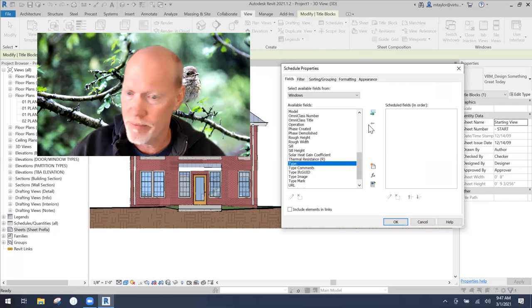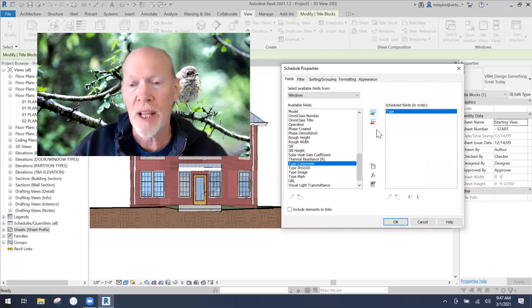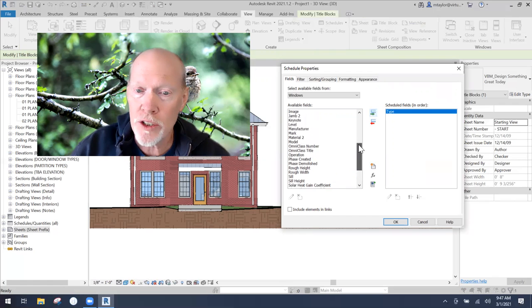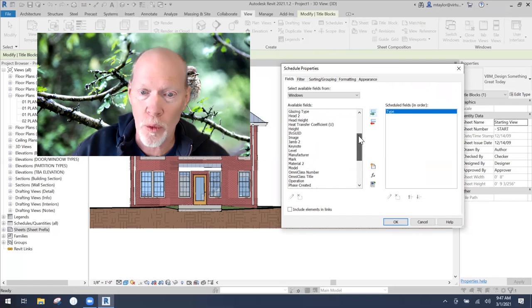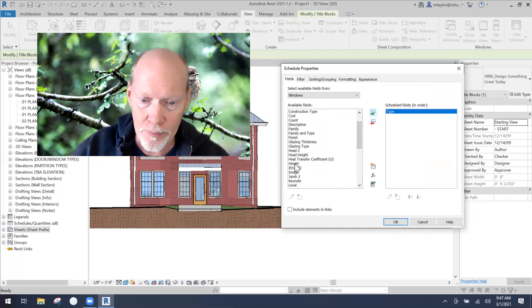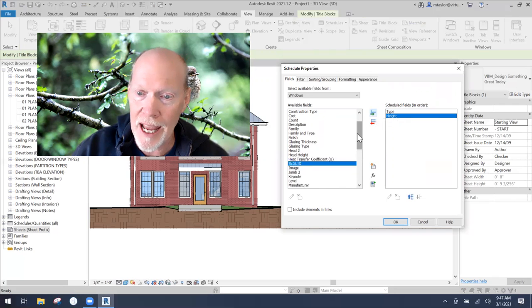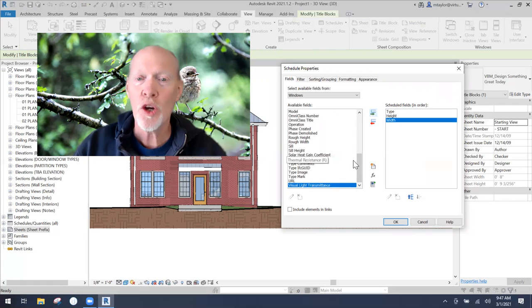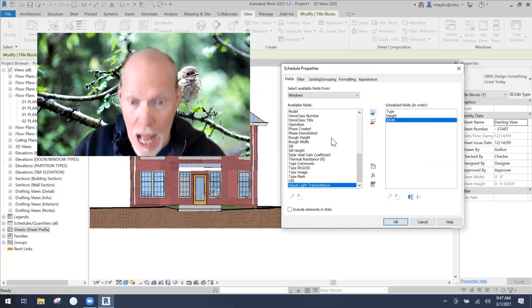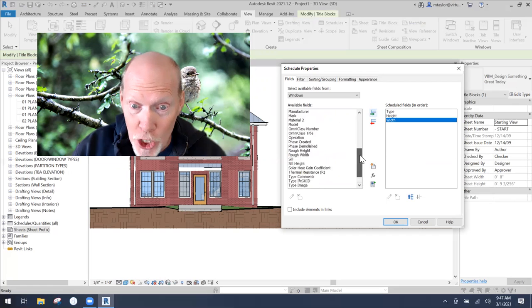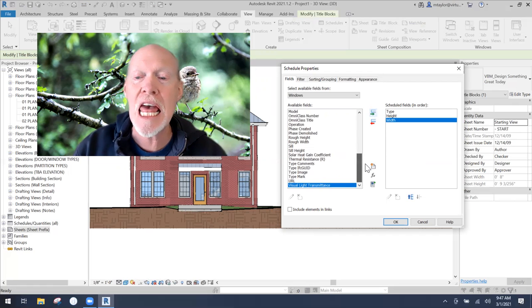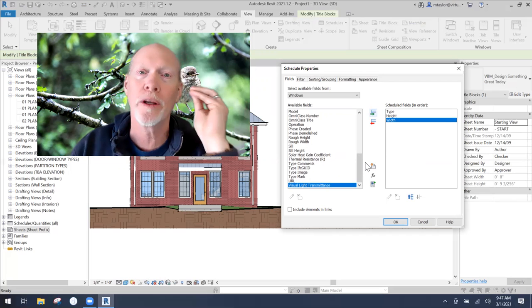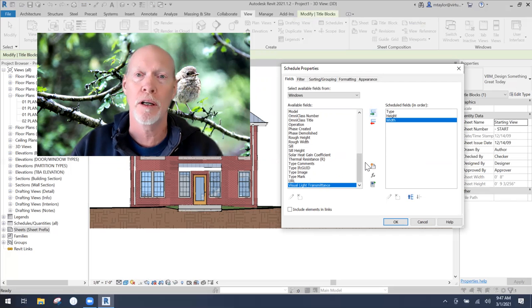type of window it is. That would be nice. Okay. Which type of window? And then we're going to need, watch this, we're going to need the height, bam, and the width, bam. And we need the window's orientation, whether it's north, south, east, or west. That's not in here, dude. I can't find it. Well, that's why we're going to make a new parameter that works for Windows, okay?